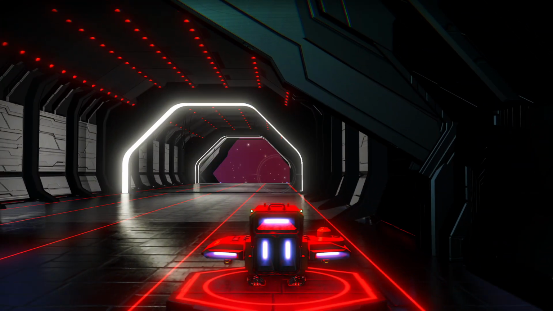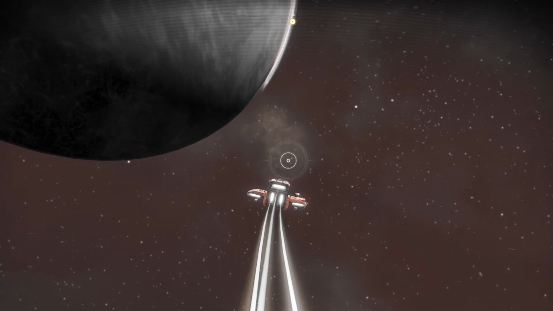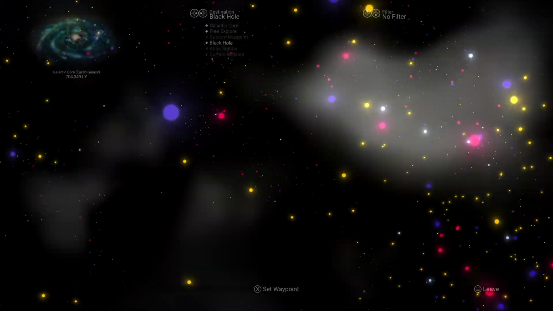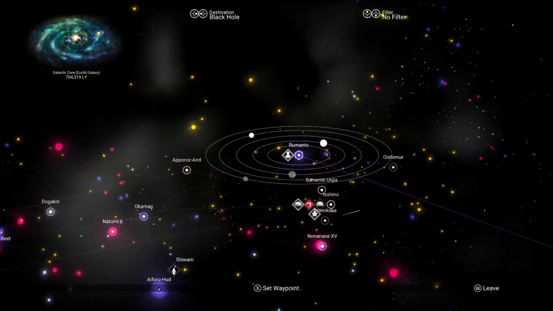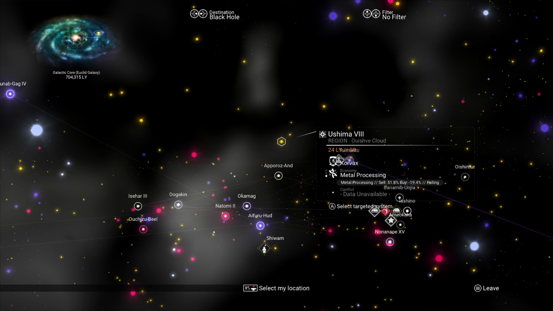So now I'm gonna show you guys what you're gonna be doing because of your first method, but now you understand that you guys can do this once you go to each system. So we're gonna fly out of there, and then what we're gonna do is we're gonna pull up our galaxy map here, and then we're just gonna pick a system that we haven't gone to. So I'm gonna go ahead and push B, so I have a free look, and I'm just gonna pick this one as an example. I don't really care what the market is, I just want to go to it.